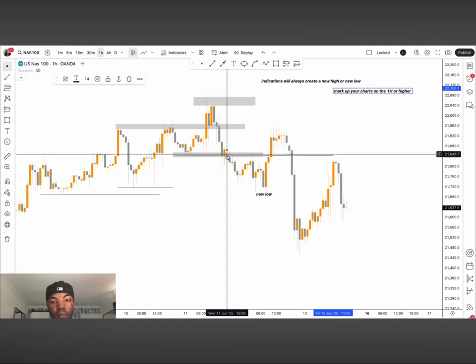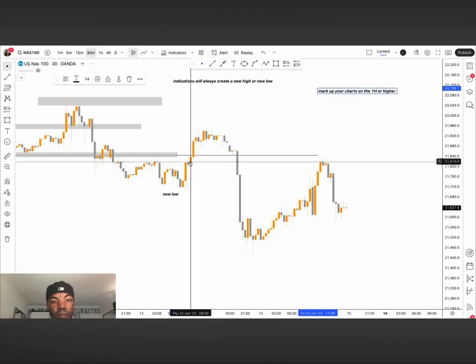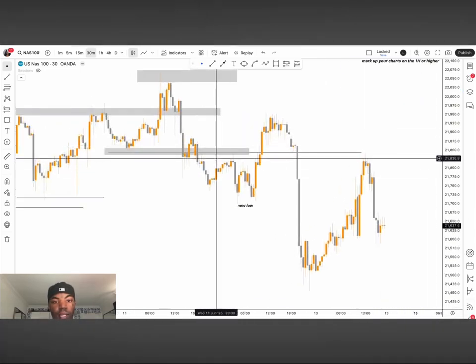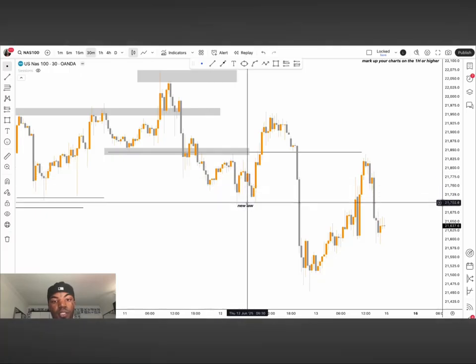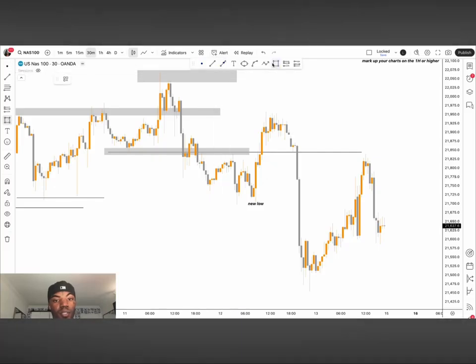So as we see here, we have this indication. It creates a new low. Some of you guys are probably asking if we go inside. So let's go inside. Some of you guys are probably asking, like, what do you think about this? Like, these are new lows too. How come you're just only choosing this one? Okay. For example, we can use these lows.